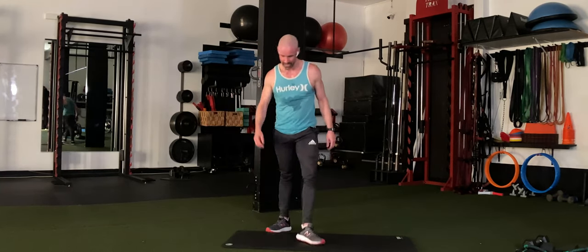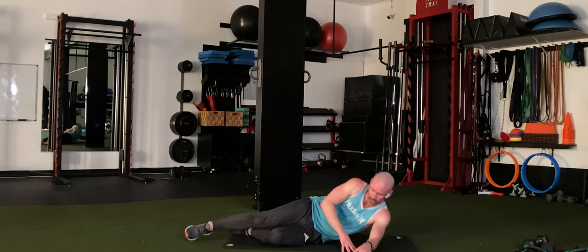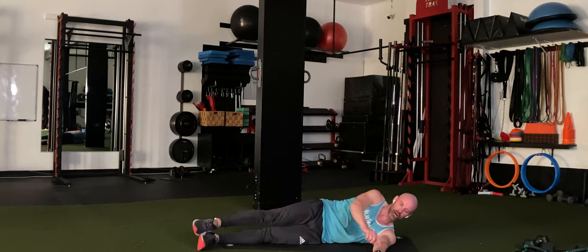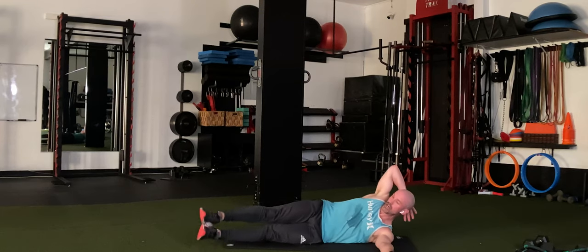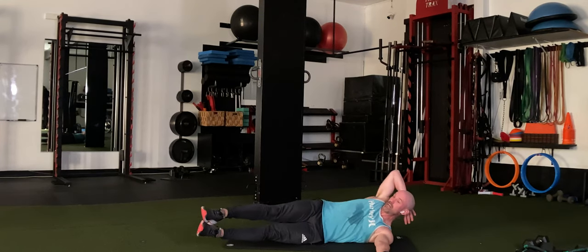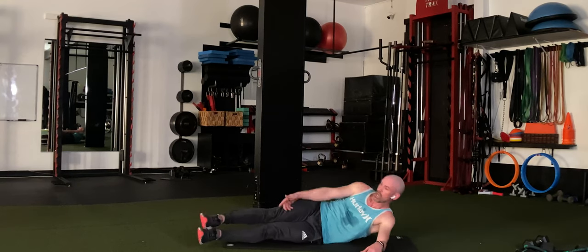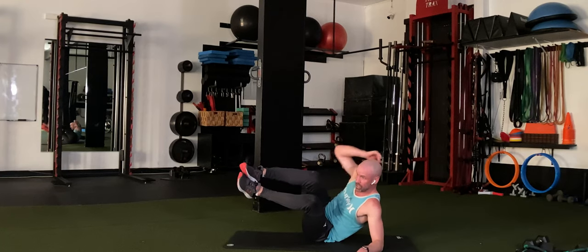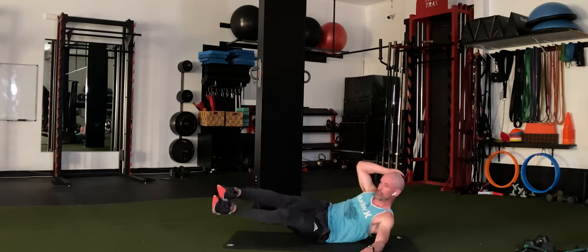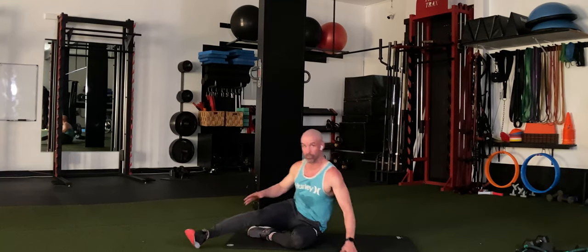So, oblique crunches. You're gonna lie down on one side. So if you're lying on your left side, your left arm is gonna be extended out in front of your chest. Your right hand is gonna be behind your head with the elbow facing the ceiling. You're gonna lift your feet up off the ground. You're gonna rise up to that bottom elbow, okay? Make sure you hop up to that bottom elbow. And then you're gonna pull your knees in towards your chest and then tap that top knee with this top elbow and then reach it back down. Tap, reach the feet. Tap and reach, okay?